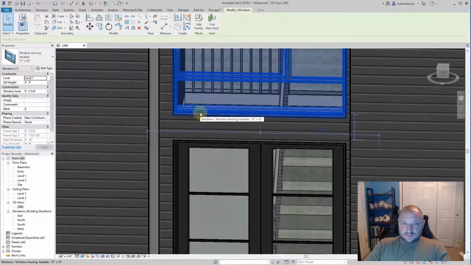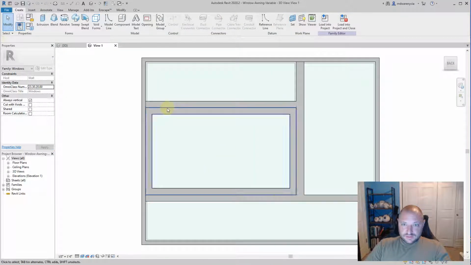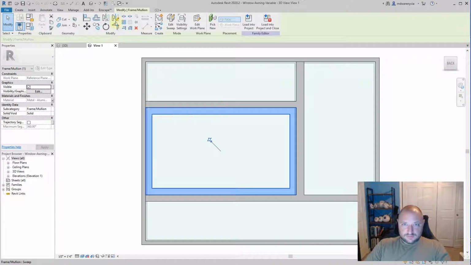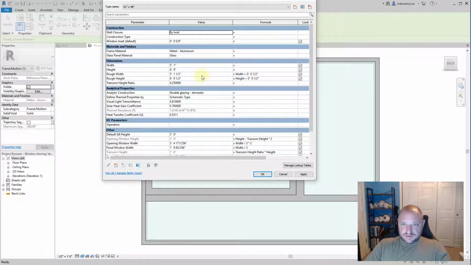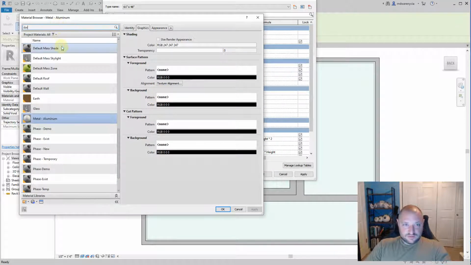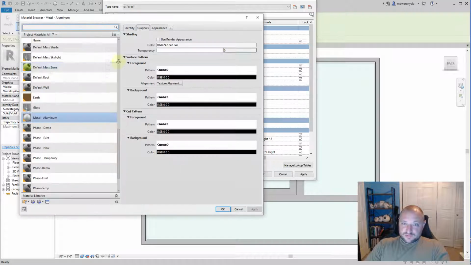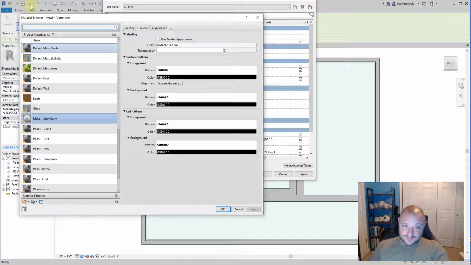So then if I go to the windows here, again, we'll double click on one of these. And let's see, so we'll go back into here. Just like with the other one, frame material, I don't know if it's necessarily going to have our dark, yeah, so I would have to figure out a way to bring the color that I just had over. So for now, if I was doing this for real, I'd actually sit down and write down what the colors were, or I'd use an existing material somewhere else.